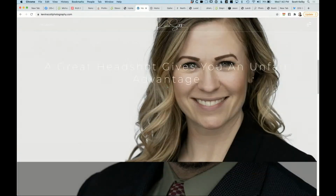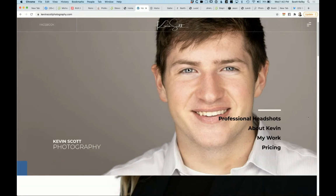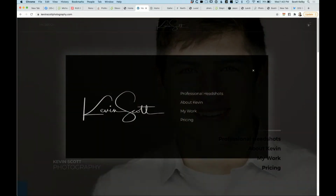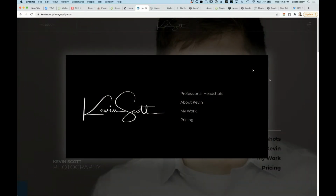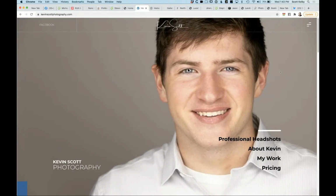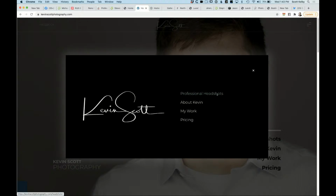Kevin, worse than that, your navigation goes away. Watch when you scroll down. Probably because it ends up being in that hamburger. You got a hamburger up here. Again, this is a template thing. It's like a template, and then you customize the template. Also, Kevin, if I go up here, shouldn't I get a pop down, or do I have to click once to show me a pop down, and then I can click on your headshots? And what's interesting is, when I click on your headshots, you show me less headshots.